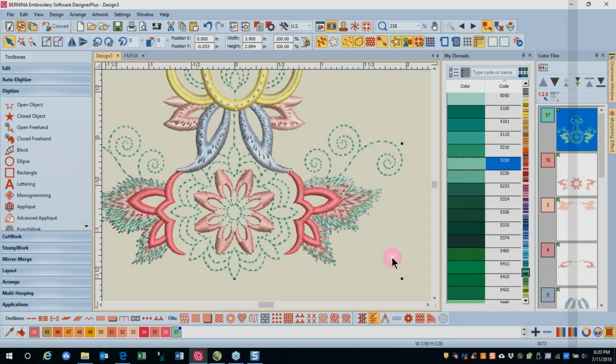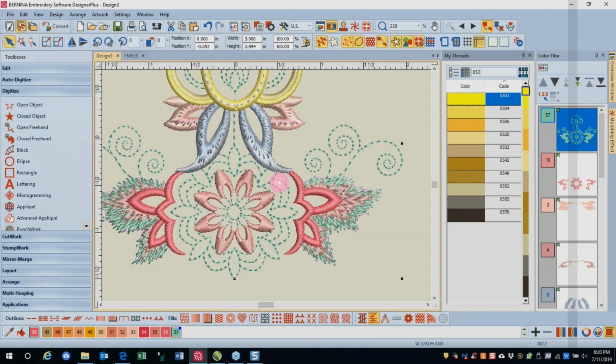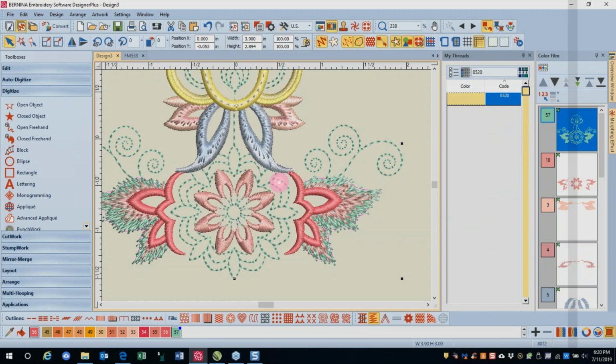Now, the next topic is going to be assigning colors. And let's say I want to search for a color. I can search in the My Threads Docker, and I know I want to use color 0520. And you can see that the Docker scrolls to find that particular color.